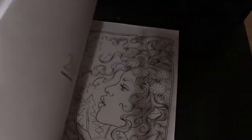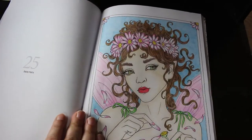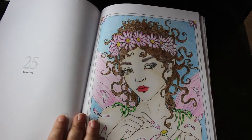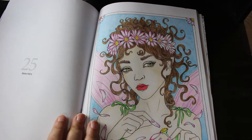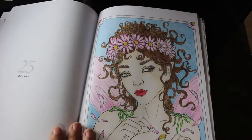Woodland Fairies by Christine Caron — I did this one with Crayola pencils, for the Crayola review where I colored on screen and then finished it off screen. This is the 100-set, and you do not need the best pencils in the world to get good results — this is proof. It's just a matter of layering carefully and picking your colors. I love the little daisies with the pink ends; I think she turned out really well. Jennifer's nicked my set, so I'll need to get another.